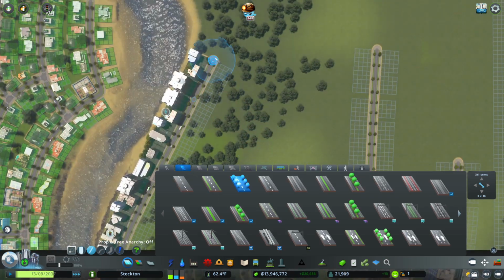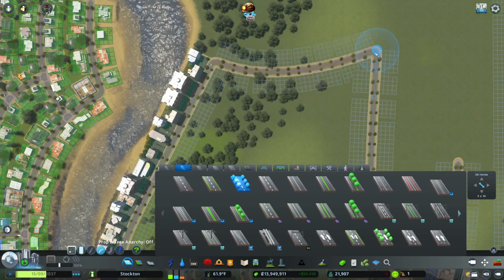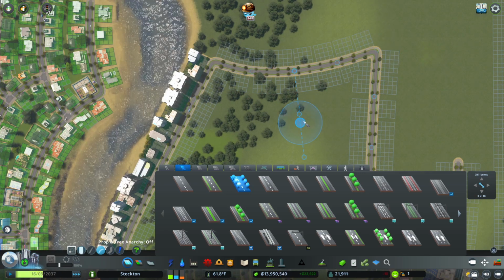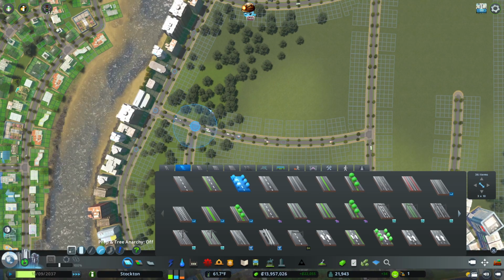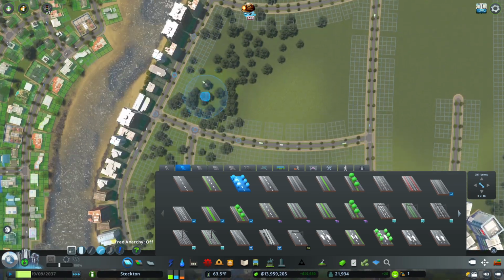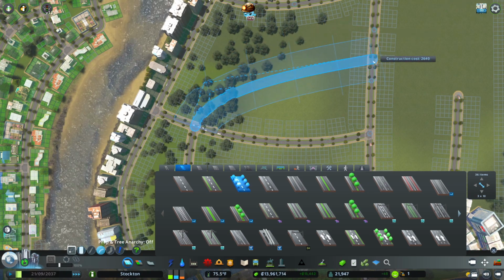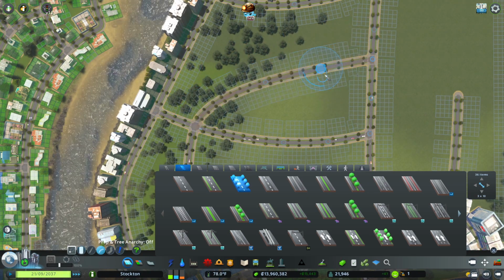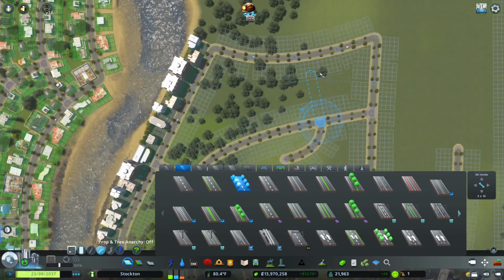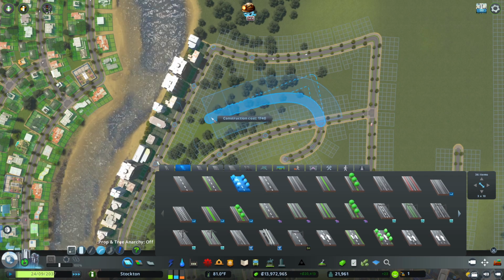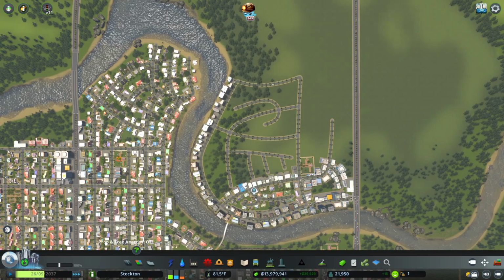Alright, let's meet these roads up over here. That way we can find a good way to put in some... what was I even trying to say?